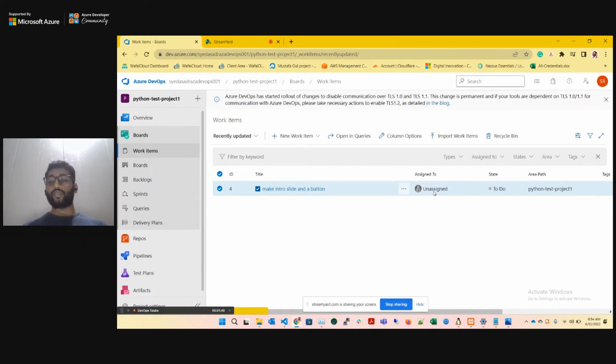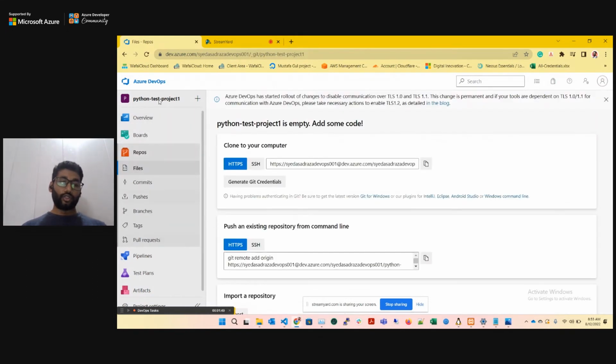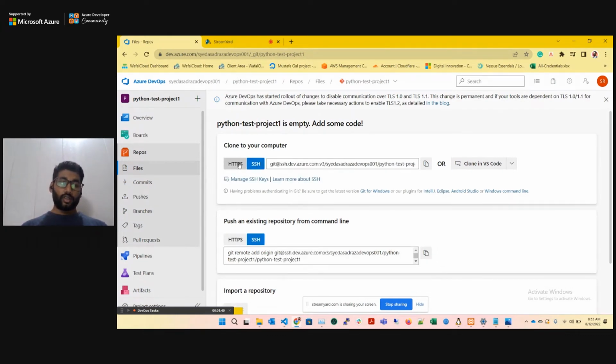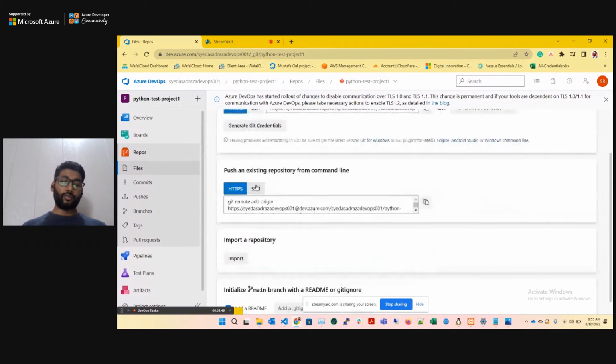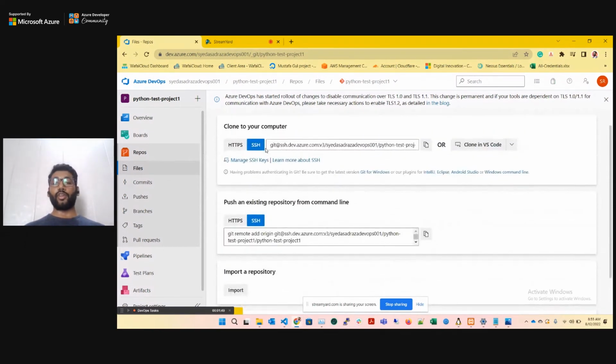I can assign it to my team member, so the team member who can make these tickets, and then we can communicate with them through their tickets. After creating a ticket, a developer goes to the repo and clones this repo into their computer, into their server, into their development environment.